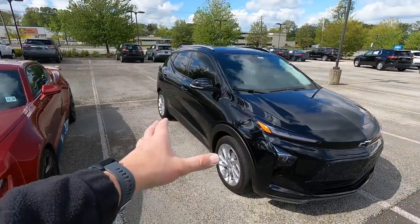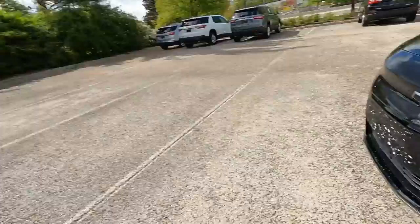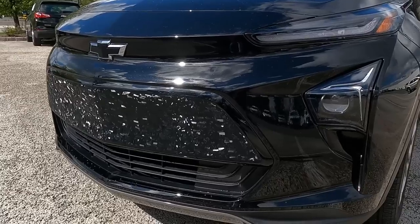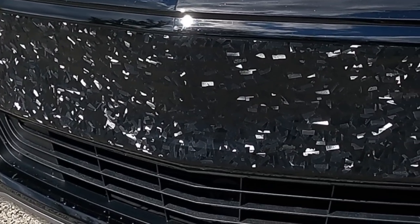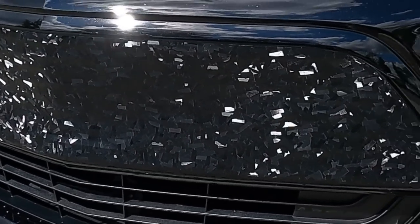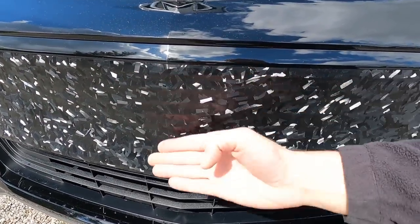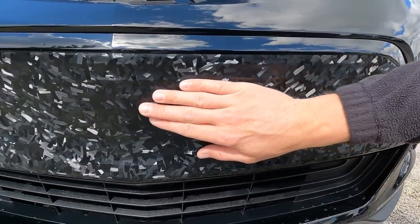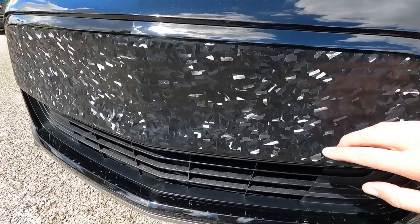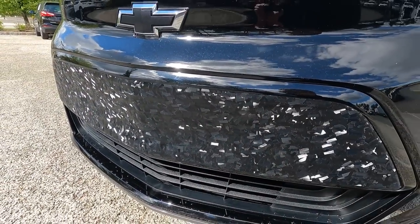If I did all that, at that point the only thing that would really pop on the vehicle would be the alloy wheels — everything else would be pretty much blacked out. Now aiming the car into the sun, this is what I don't like: the light picks up on certain portions and gives that real light sparkle look. Wrapping it was quite the job because not only is the piece bent outward, it's also bent inward, and there's a texture to the panel itself — all little concave sections. I think I did a pretty good job. There's one flaw right here that I couldn't quite get out, but it blends in because of the pattern on the wrap.